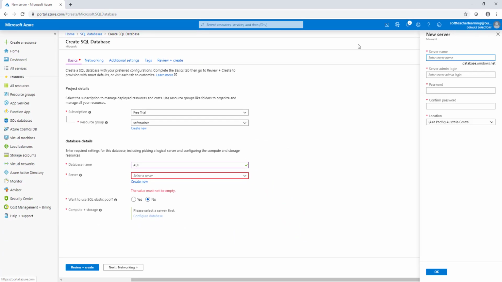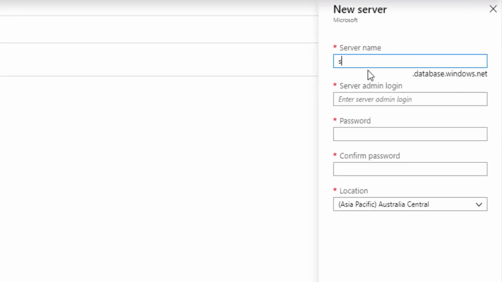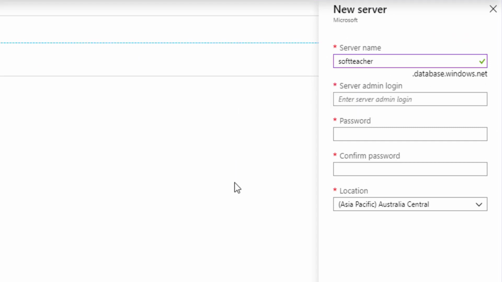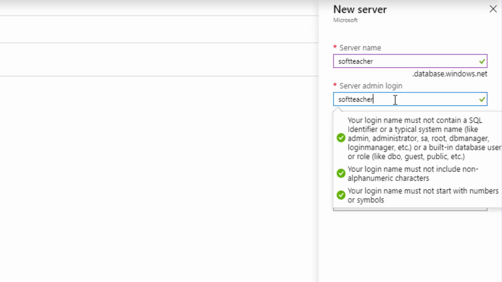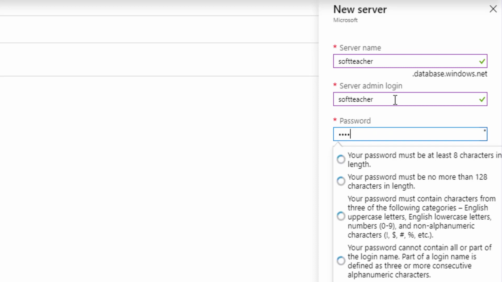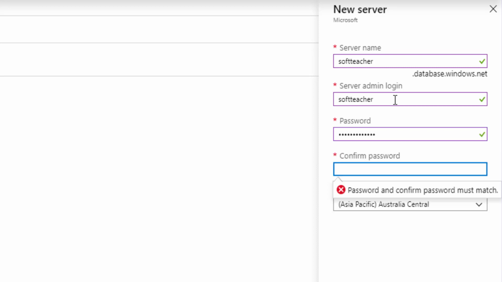So it will open a new server blade and provide the name soft teacher. Okay, so it exists and server admin name soft teacher I will give. Okay, it's fine. Next provide password. Okay, and confirm the password.